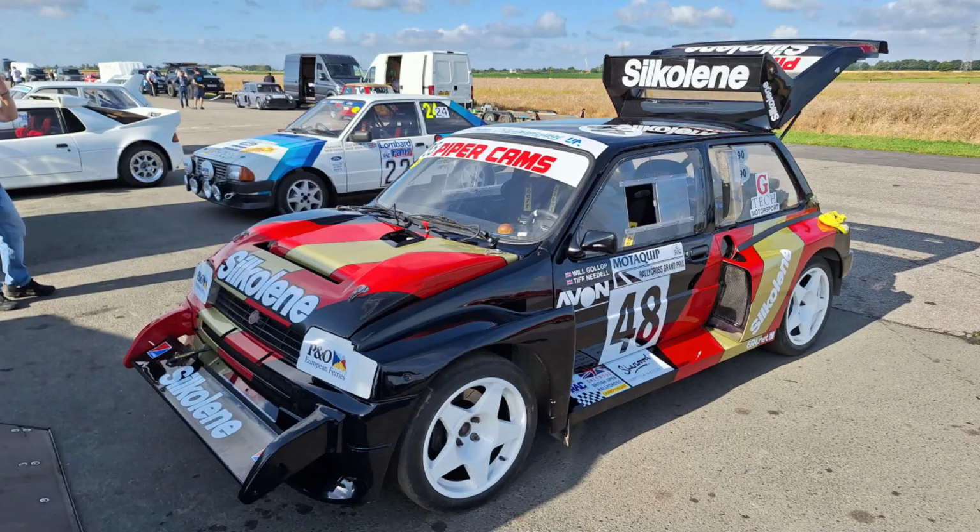If I'm correct, this didn't get the full Will Gollop treatment, did it? It didn't get the turbos and so on. No, the turbos was Will Gollop's car, which is virtually identical. When I introduced Will to the car 10 years ago, he asked me certain questions about the car before he saw it, i.e. does it have the aluminium sills? Yes it does. Does it have the big aluminium sump guard at the back of the engine bay? Yes it does. So he confirmed that yes, he had actually built it for that event.